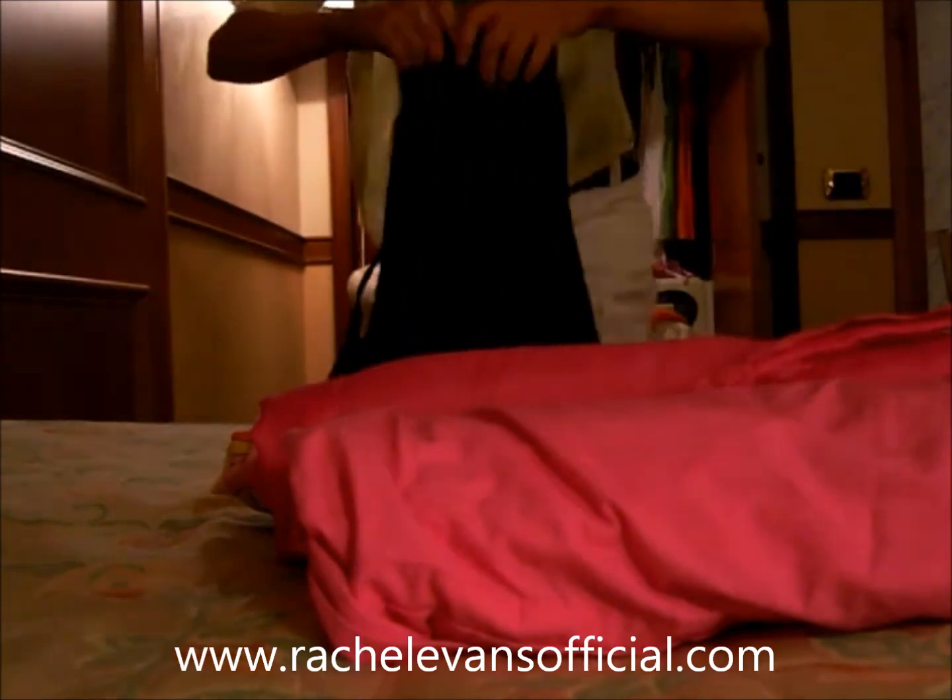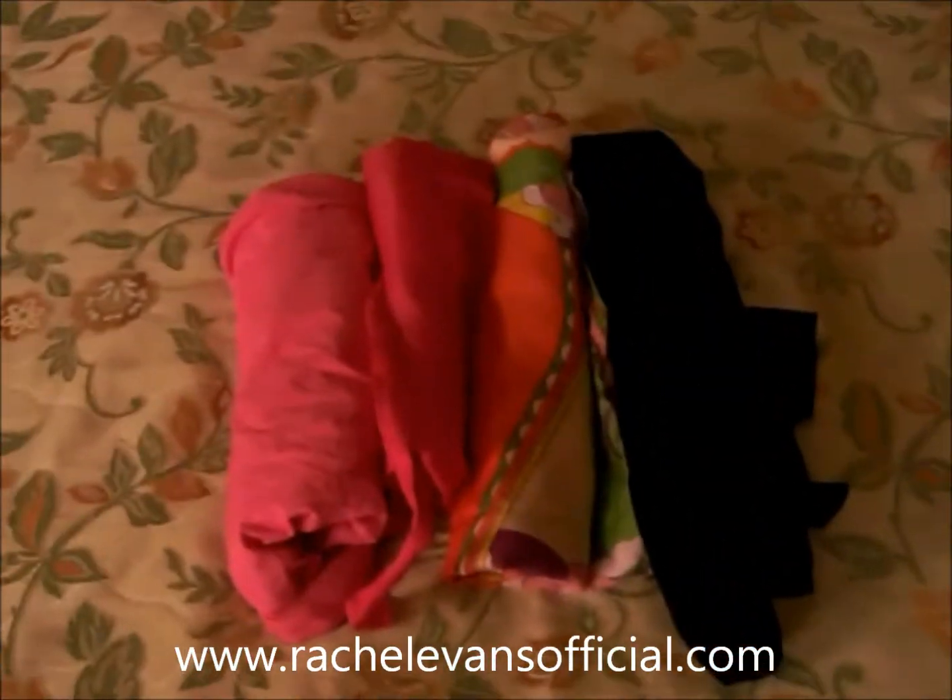You don't lay things out flat when you pack — you roll them like this, and they take up a lot less room. These shorts are going to get rolled up nice and neat and should go like that into your bag. For the little black dress, fold it sideways like that, then roll it, and put it together — that's how you pack. As you can see, it takes up a tiny amount of space.